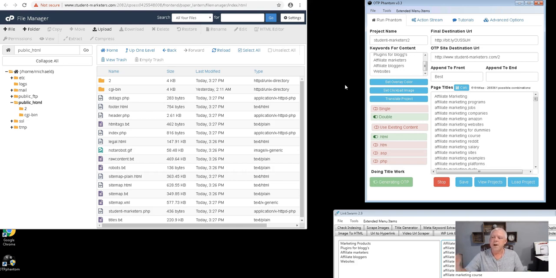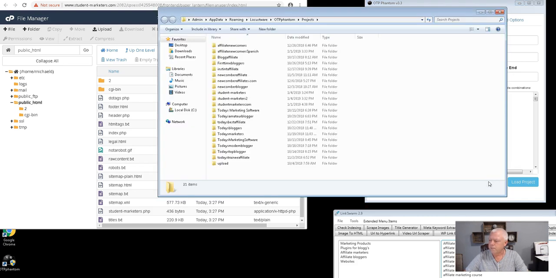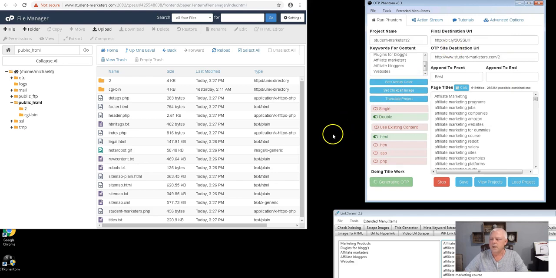So I have a domain for that. Now you've seen all the domains I've got over here. All those are domains with all that I just talked about being built. So that's a whole lot, guys. And then you build it and you leave it. You build another one, you leave them. So you are having a lot of hosting and you're buying a lot of domains.